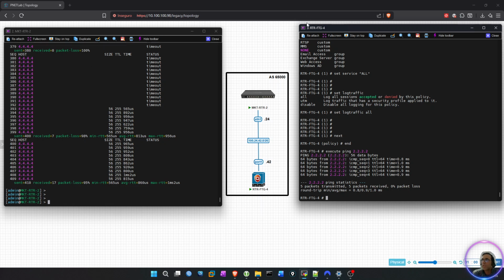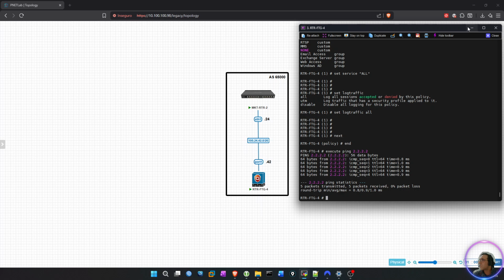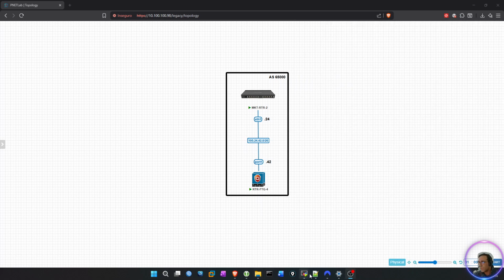What I can tell you for tomorrow is that I will try to do another video and introduce an Extreme switch to the topology. An Extreme switch is from Extreme Networks. It's another vendor, okay?